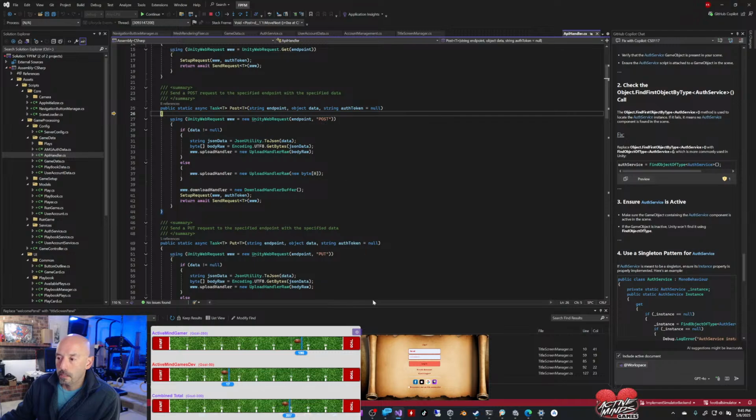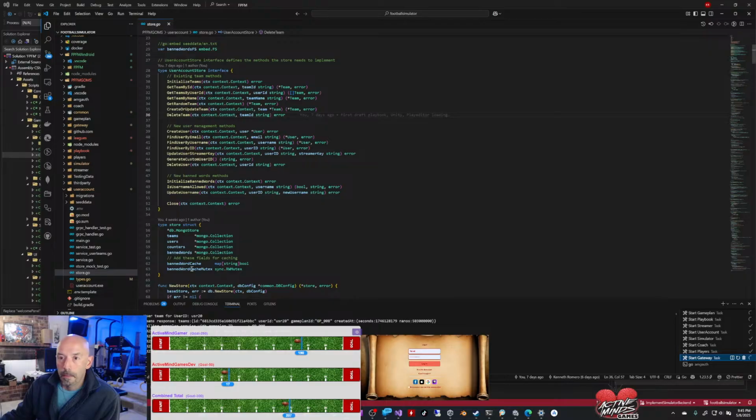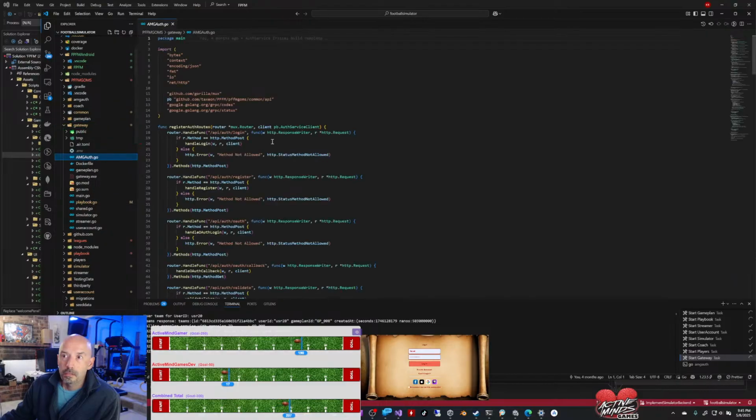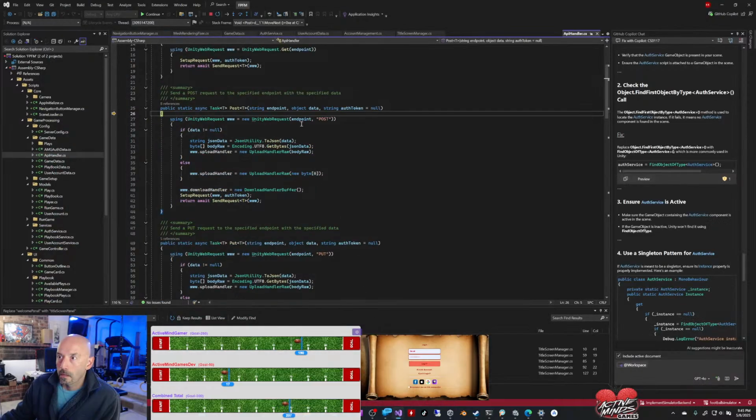Auth login? I think it is. Gateway. Gateway user auth. API auth login. I'm using what? API auth login. Yep.